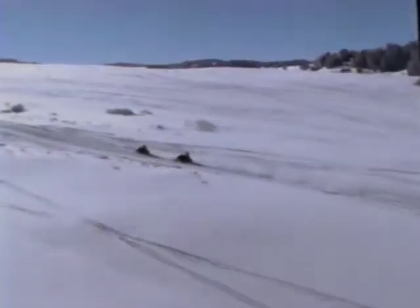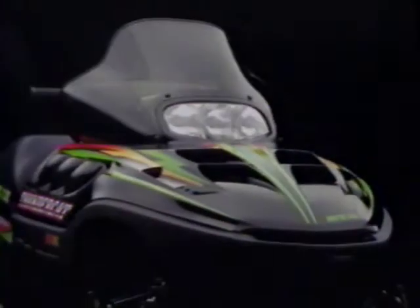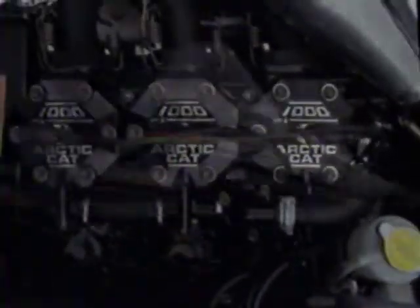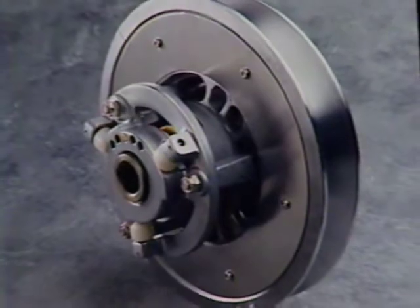Fastest production snowmobile made today? Well, you're looking at it. Introducing the 2000 Thundercat. This holder of the NSSR World Speed Record boasts a powerful 999cc Case Reed induction engine and Mikuni TM flat slide carbs that improve acceleration and throttle response while easing throttle pull. Plus, there's a roller cam driven clutch for smoother acceleration and consistent backshift.